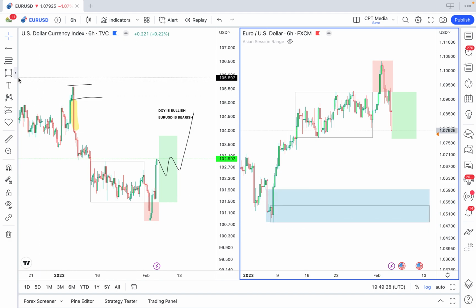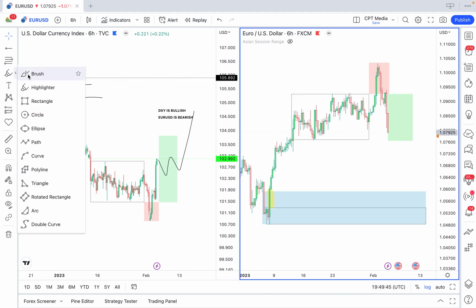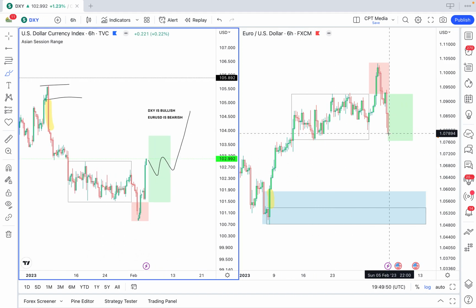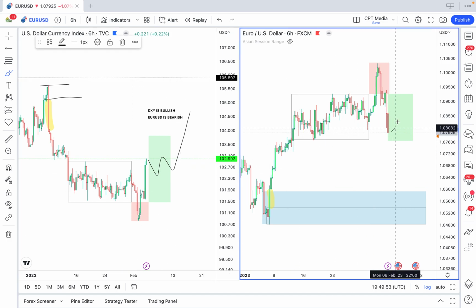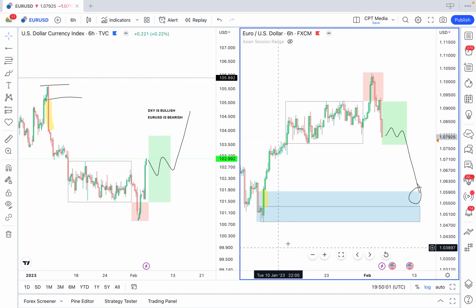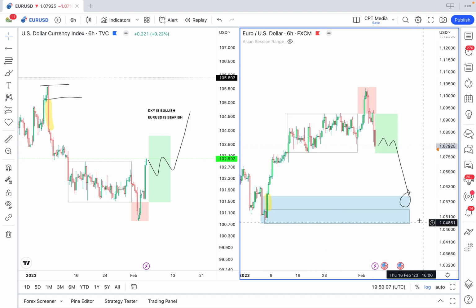mainly just to fulfill that price inefficiency. As we had price inefficiency here, we have a very nice price inefficiency here, and that will allow me to build confluences to understand a reaction from this level, to look for at least intraday longs once price does come down to the zone. But for next week, correlating with my analysis on DXY, building that confluence, I'll be looking for pullbacks, right? Smaller pullbacks, in essence the small bearish push to come back into my main zone of 1.059, before I'll be looking for potential intraday longs to look for nice bullish reactions from.